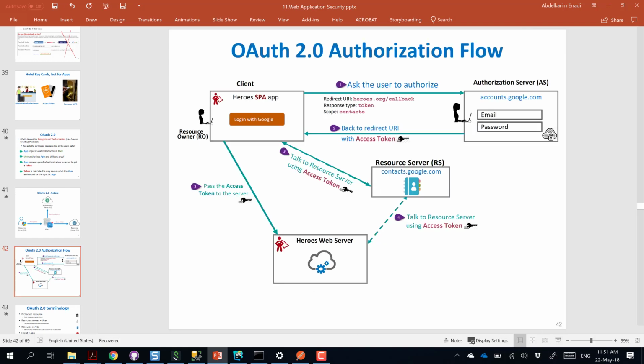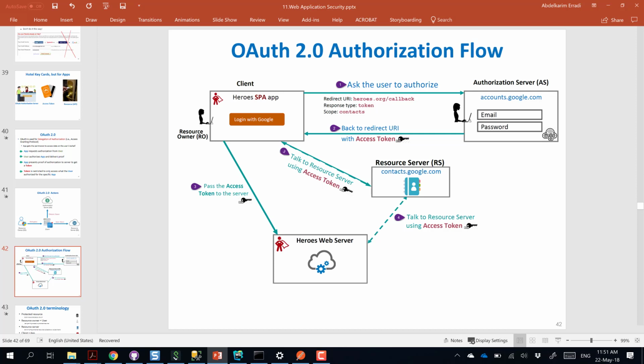Here is what's going on. The authorization flow is very similar to the authentication flow, by the way. You can see here I redirect the user to the authorization endpoint. And of course, before they can authorize me, Google needs to know who they are. That's why authentication is always a prerequisite to authorization. So they will authenticate. Now here the scope is contacts, so Google will ask them, do you want to allow this app to access your contacts? If they allow, the authorization server will send back an access token.